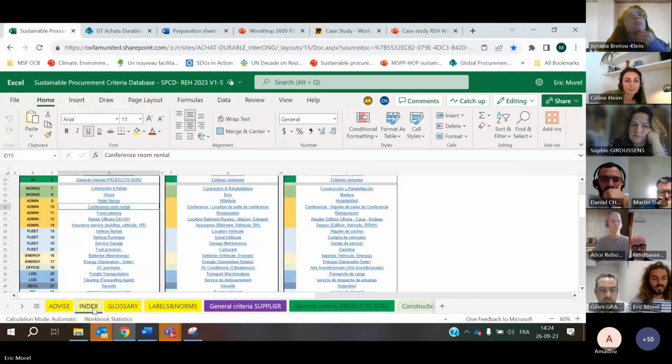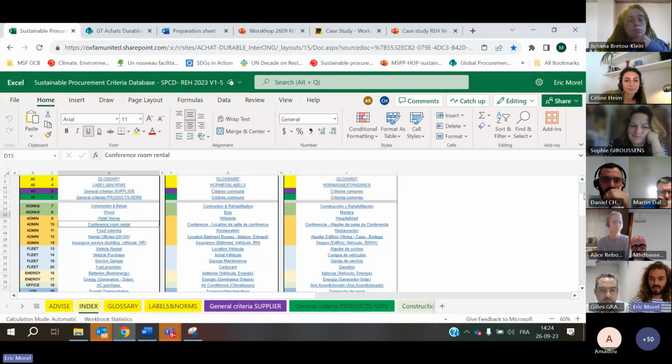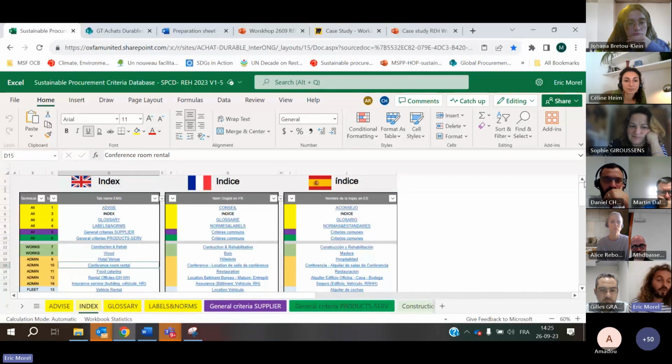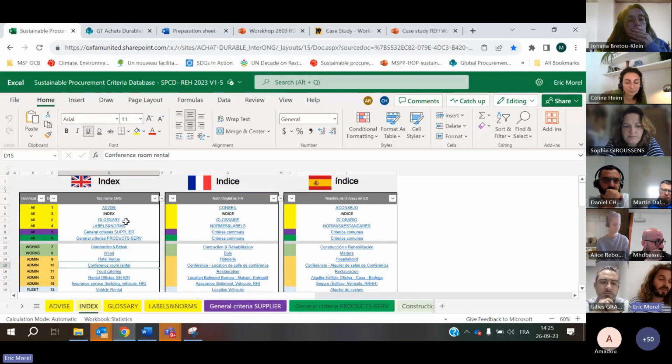Then we go to the index, which gives you the overview of all the tabs existing on the tool, in English, French, and Spanish. What I would like to highlight is the glossary. It's a tab where you have definitions of sustainable terms such as circular economy, for instance.